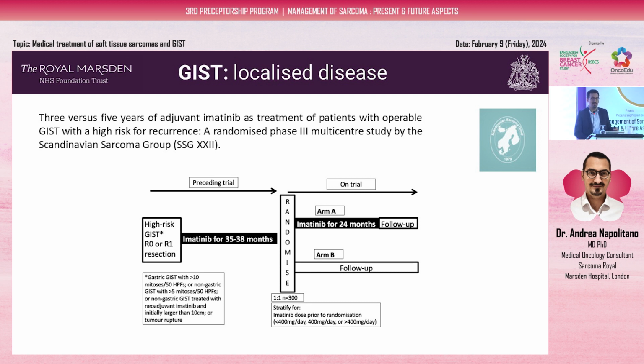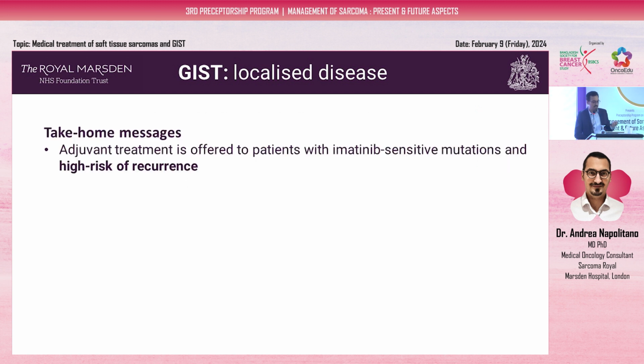So the idea of extending the treatment is trying to extend this cytostatic effect as long as you can. But what we really need to see is if there is a difference in overall survival, because it could be that you're extending the relapse-free period, but then when the patient relapses, it has already an imatinib-insensitive GIST. At that point, you're basically starting second line when the patient is metastatic. So it is true that we have to consider relapse-free survival, but extending it, if you're not impacting the OS, may not necessarily be the best strategy. And that's why in these adjuvant trials, it's really important to show that there is a difference in overall survival.